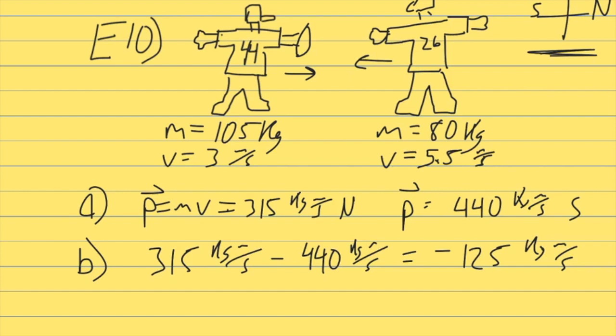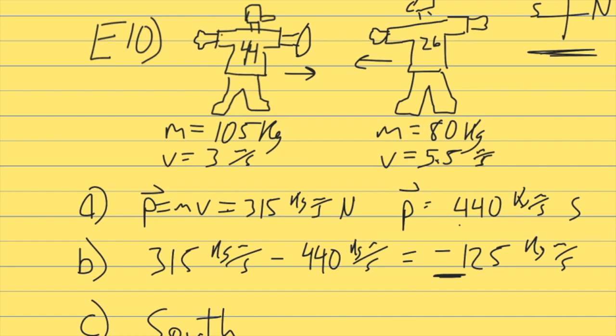All right. Part C asks what direction, if we ignore the external forces and they stick together as one mass, they will be traveling immediately after they collide. Since the momentum initially is in the negative direction before the collision, the total momentum afterwards will also be in the negative direction, so they will be traveling south.